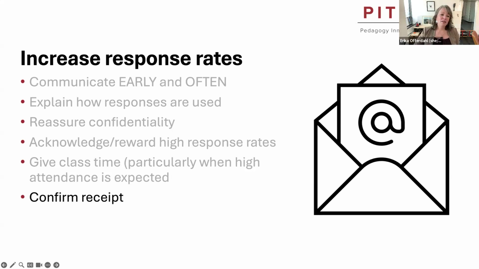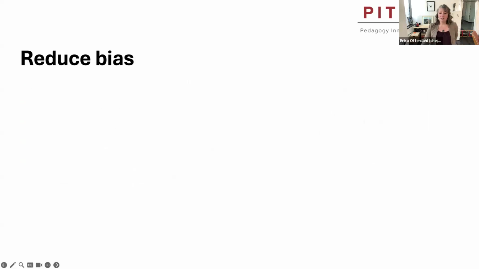All right, so let's say you do some of these things and you get higher response rates and you're like, yes, super excited. My students are taking it seriously. You might still be thinking, I don't trust that students are really giving me unbiased information, right? They might have an axe to grind with me or something else. So there are some ways that we can reduce bias, and these are based on research.